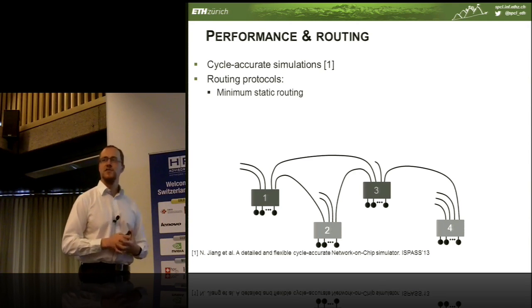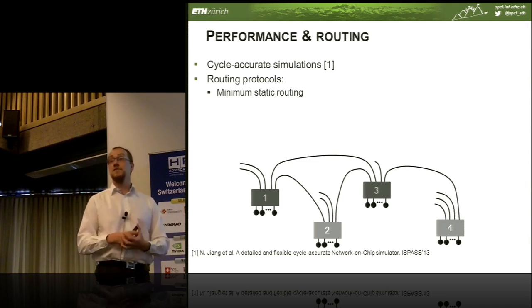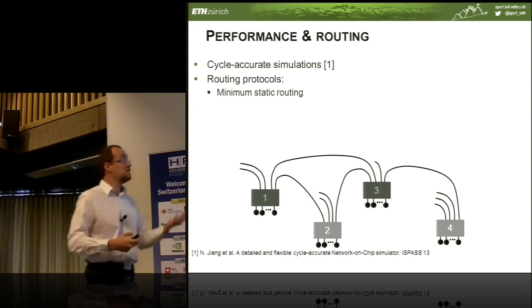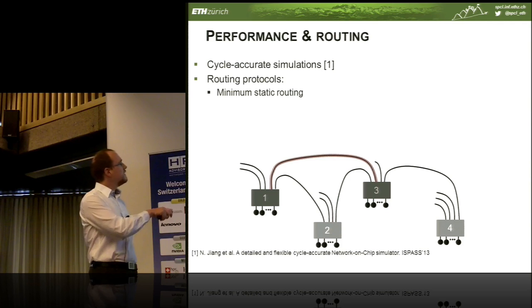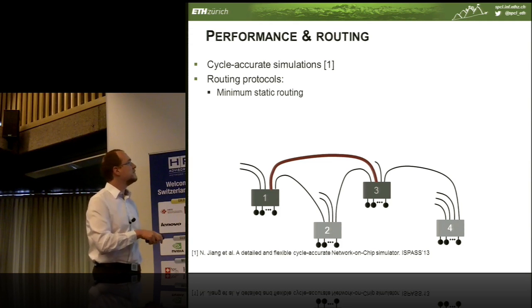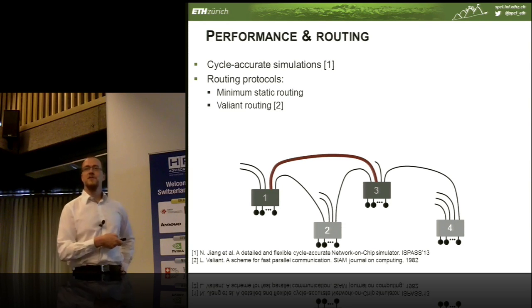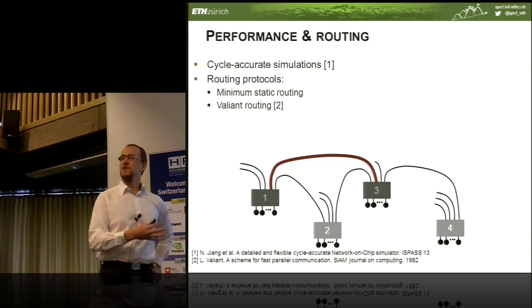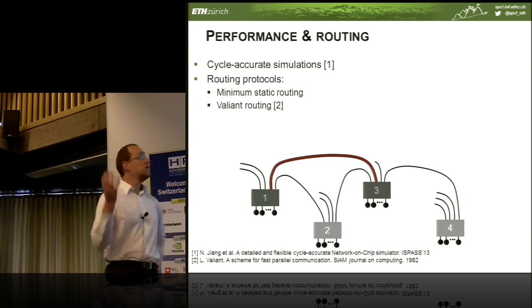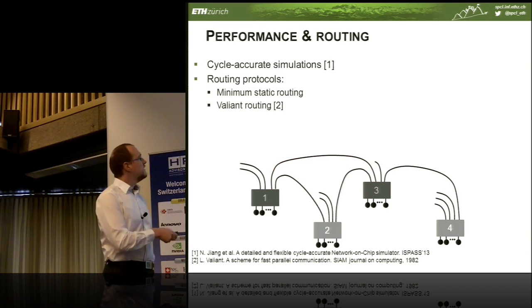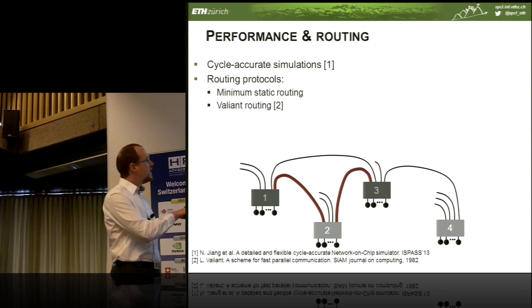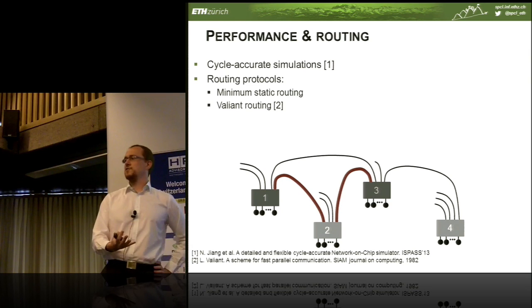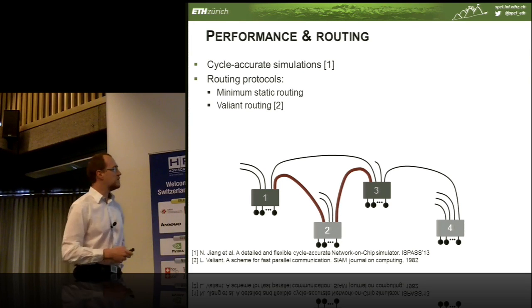First is minimum static routing, which is very easy with today's InfiniBand. It's just minimum static routing, very simple, where we essentially route directly from the source to the destination. The second one is Valiant routing, which is a nice routing algorithm because it disperses traffic throughout the network. What that means is you pick a random node, route along the minimal path to that random node, and that random node routes along the minimal path to the actual destination. So a super simple routing algorithm.